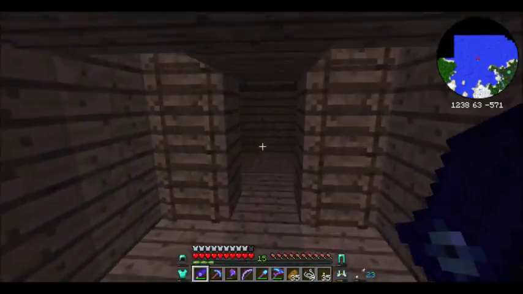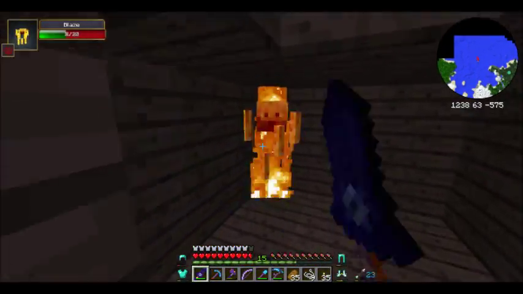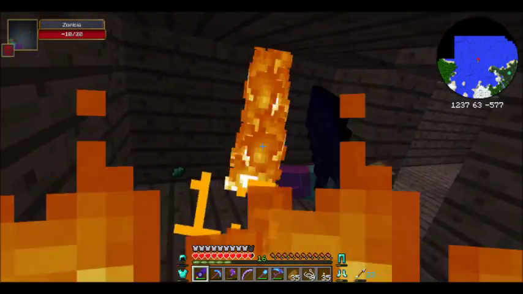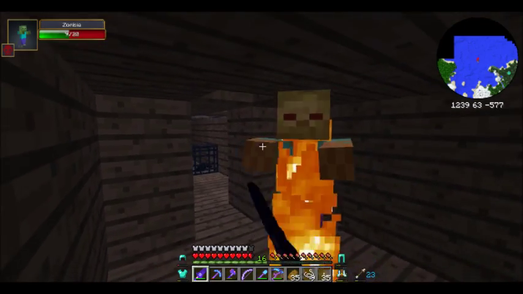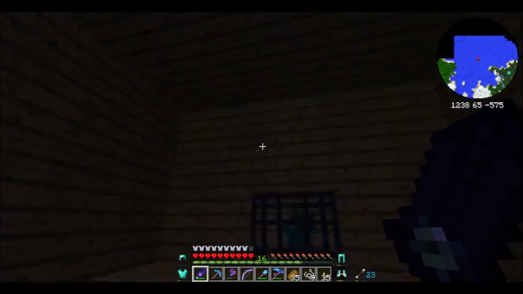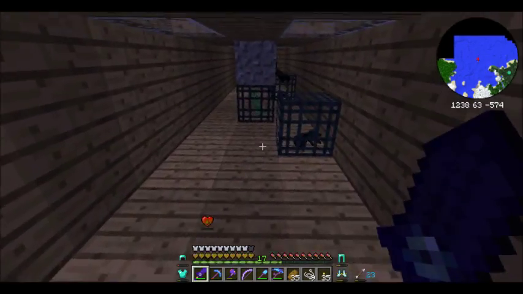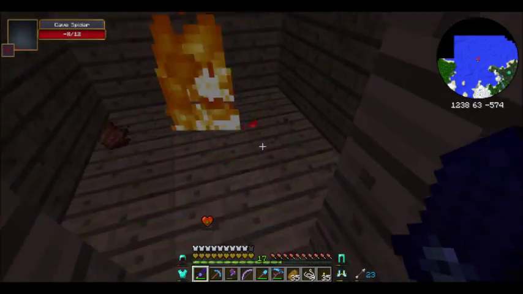We don't want no blaze. I do want blaze rods though. Okay. Okay, you're pouring in from upstairs. That's fun. Easy peasy, lemon squeezy. Oh, you're still here.